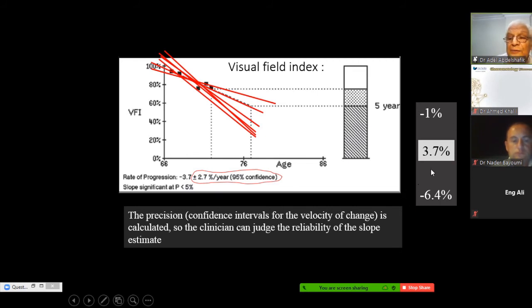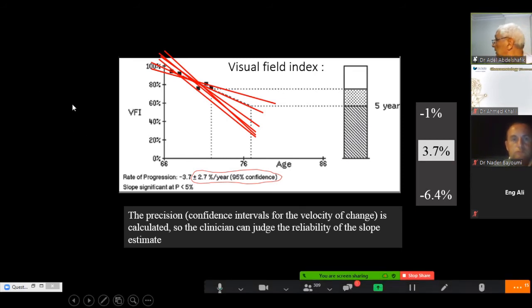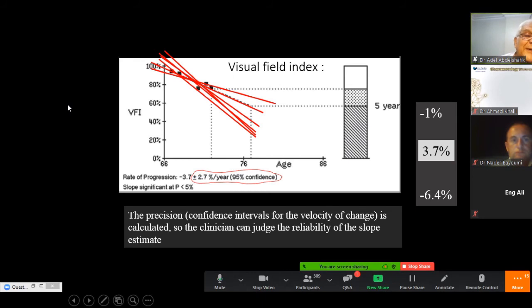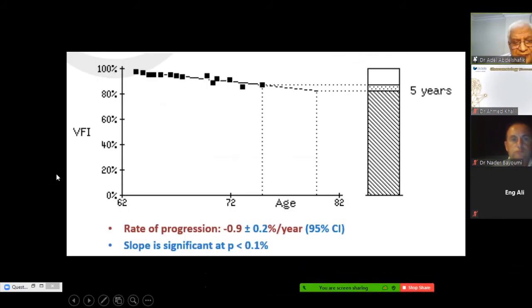What is the value of z? If this number is high, suppose that it can be, say, from +1 to -6, then you are not sure that this regression has a significance. This is something very difficult for us because we are not accustomed to statistics, but actually many of the values we have depend on statistics, and we should have a minimal knowledge of statistics.